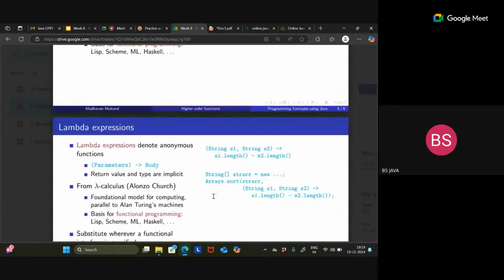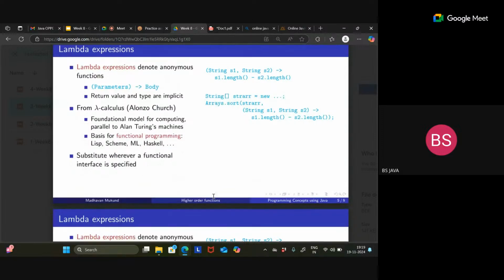So we can substitute this with a lambda expression wherever a functional interface is there. Arrays.sort will take an array and a comparator object. Instead of giving the comparator object, you can directly give the definition of the abstract method you have in that interface.